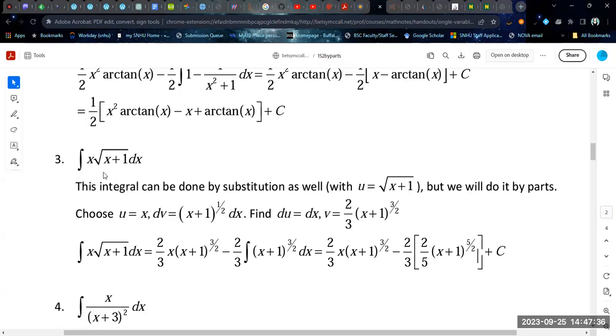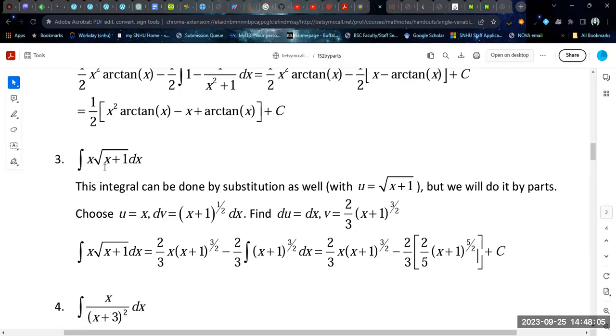In the change of variable process, you would let u be the square root of x plus 1, and then you would solve for x algebraically, and then you would take the derivative to get dx, and then you would get an expression entirely in u. And then when you're done, you would end up with expressions that involve the square root of x plus 1 with varying powers. But in integration by parts, we're going to let u be the x.